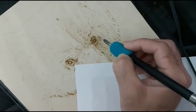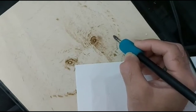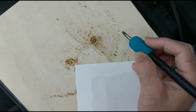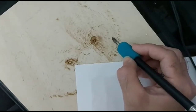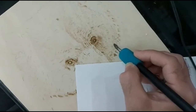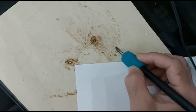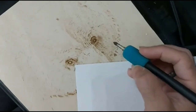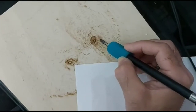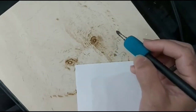And I know it can be pretty boring for the viewers to watch because they want something to be created in 20 minutes, half an hour. Where, unfortunately, realism art takes a bit longer than that. I wish it took me a couple of hours to create realism art, then I may be able to make a living at my art, if I could knock out a realism piece in a couple of hours.